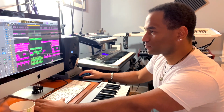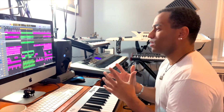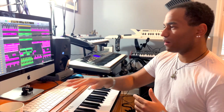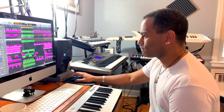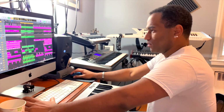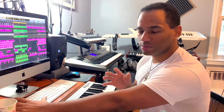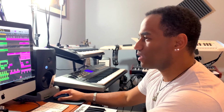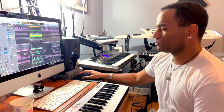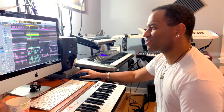You got the electric piano and the 80s brass sound going on. And then you have to add the magic to it. This is what makes the ladies like the way. You gotta make sure that twinkle is in there too.